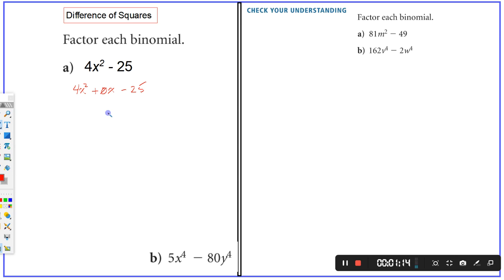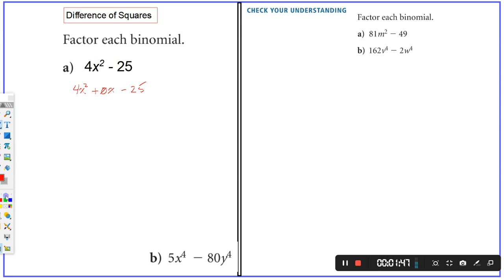And if you wanted to think about it that way, you could do decomposition and it would work. You'd look for two numbers that multiply together to get minus a times c, which is 100, and then they'd have to add together to get 0, which means the factors would be the same. So you'd have a plus 10x and minus 10x term that you would decompose the middle into, and then when you factor by decomposition, it will work. However, if it's a difference of squares situation, we can actually come up with a shortcut.